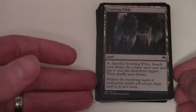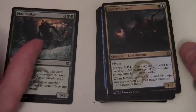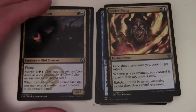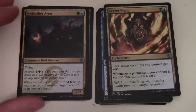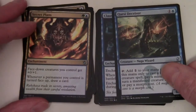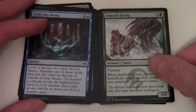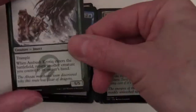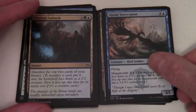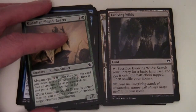I suspect after this evolving wilds we've got black-green toughness, but we'll see. Pine Walker - no we don't. Icefeather Aven, Secret Plans - so this is in fact the Secret Plans archetype. Also: Qarsi Deceiver, Claustrophobia, Ruthless Ripper, Ambush Krotiq, Ethereal Ambush, Ojutai Interceptor, and Guardian Shield-Bearer. So that was Secret Plans.